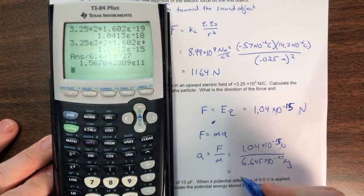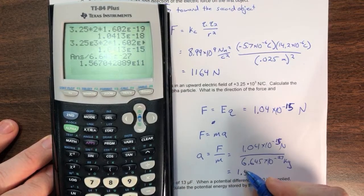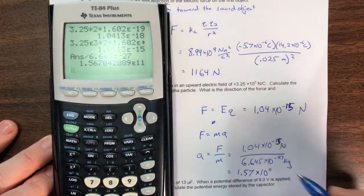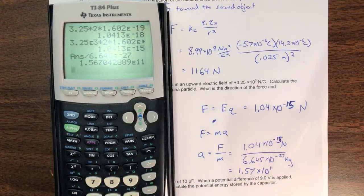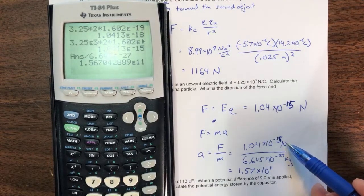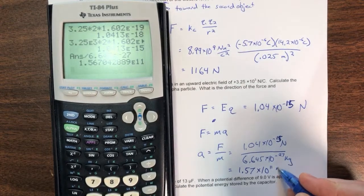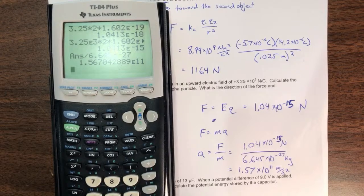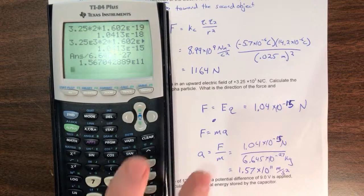That is a huge number. 1.57 times 10 to the 11th. And the units are what? What are the units for acceleration? So newtons per kilogram. Remember, what's a newton? A newton is a kilogram meter per second squared. So you're going to end up with meters per second squared, which makes sense because this is acceleration. That's an insanely large acceleration. So 1.57 times 10 to the 11th meters per second squared.